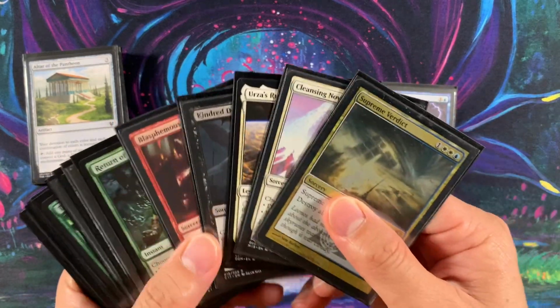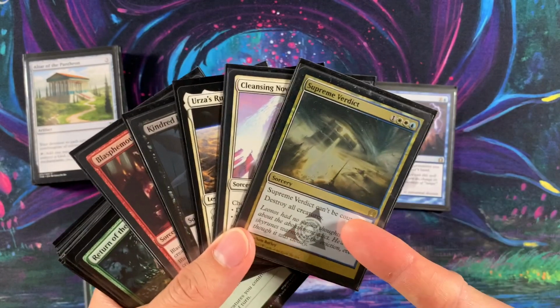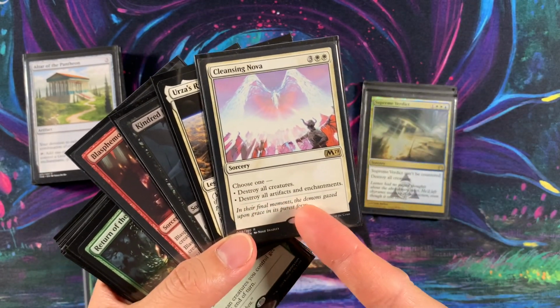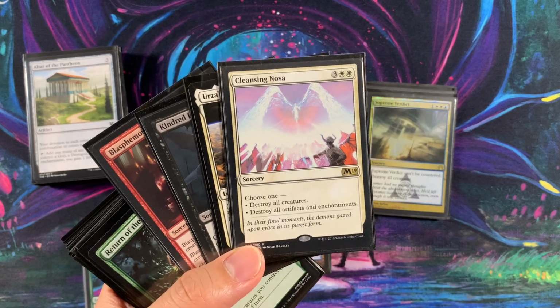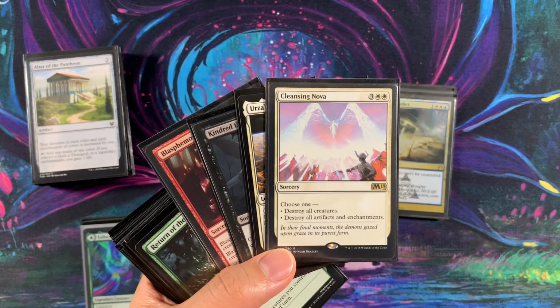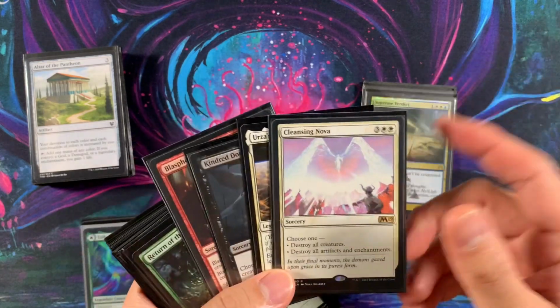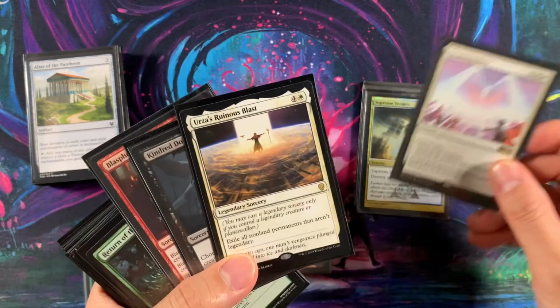Then we have some board wipes. We have 5 board wipes. Supreme Verdict. Cleansing Nova. Remember, if you destroy all artifacts and enchantments on Cleansing Nova, your enchantment gods have indestructible, so they're not affected by Cleansing Nova. So don't be afraid to do the artifacts and enchantments.